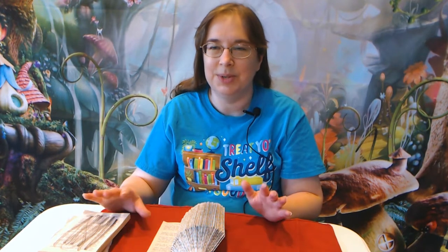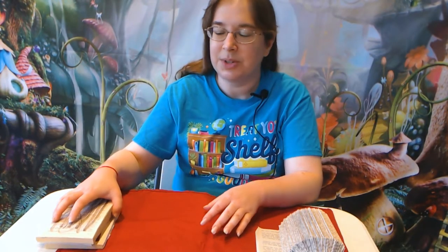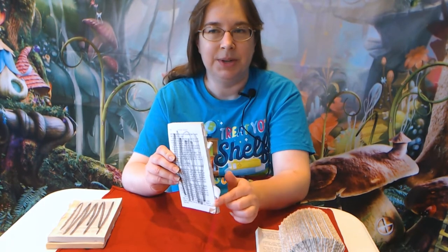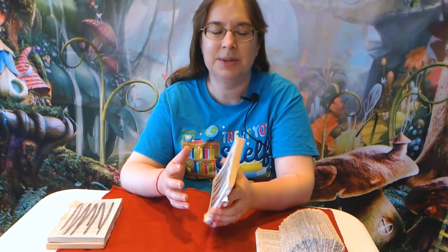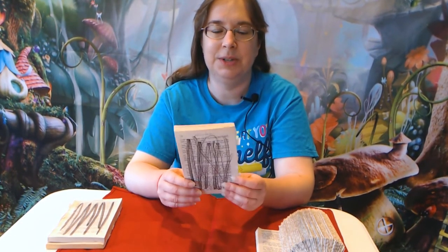So all you'll need is an old book, some markers, and your hands. There's not a lot that goes into this one. And when we're done, you'll end up with something that looks like this. You'll take your book and take the cover off of it, and try to make sure you get the back of the spine and the cover. If it's really thick, maybe 300 or more pages, you might also tear it into pieces. So you've got about 130 to 150 sheets, and that should give you a pretty good sized hedgehog.